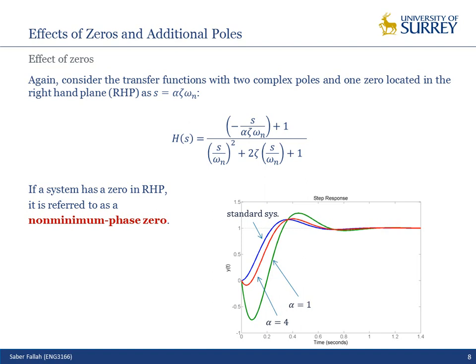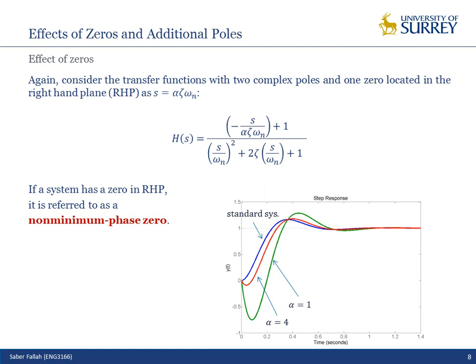What I'm talking about here is, if I have a zero here, or if I have one additional pole here, how these additional zeros or poles will affect the response of the standard second order system. Again, the rise time formulation, maximum peak or maximum overshoot, or settling time are calculated based on this transfer function. I would like to see if these relations will be valid for the system with additional zero or additional poles.